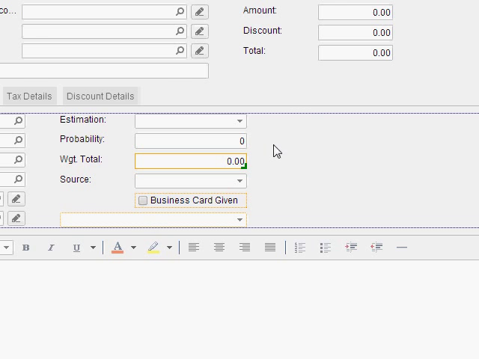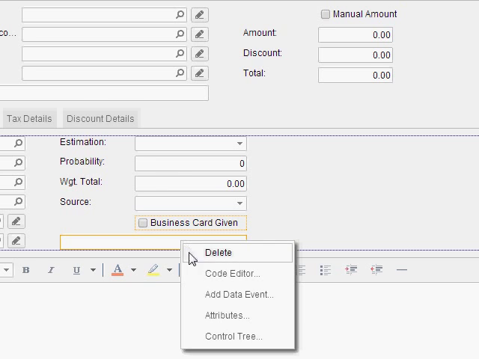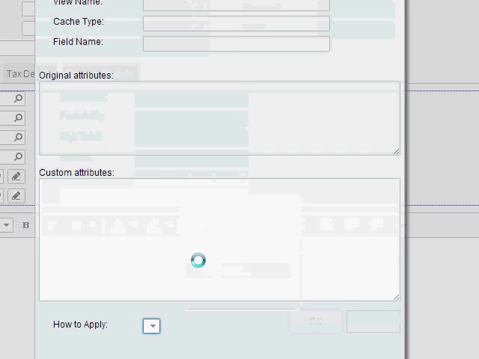And now what I need to do is, I'm kind of in design mode here. And I need to actually say, all right, I like what I did, and I want to push this out to the users. Now actually, I just remembered one more thing before we do that. In this drop-down box, I need to define what are the valid values for political party. So what I'm going to do is right-click on this box and go to Attributes.